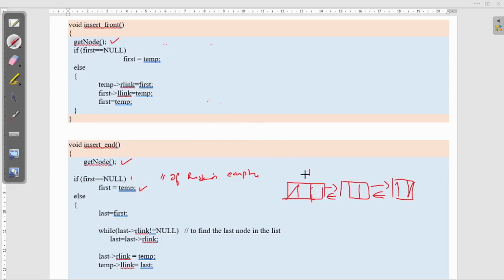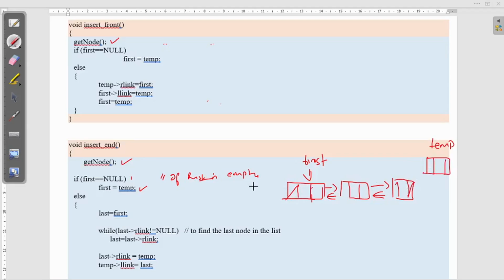Now first is here. We have to identify the last node in the list so that we can attach the newly created node called temp. My temp node is ready, I just have to attach. For the time being, this portion is null.